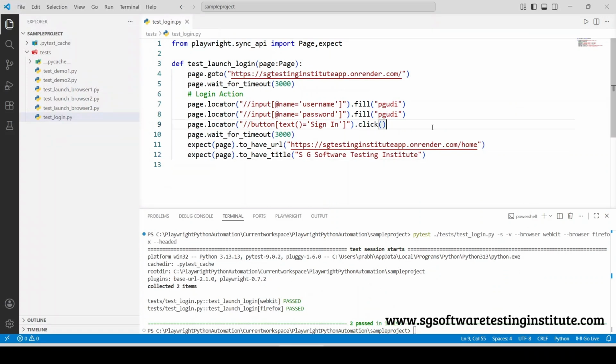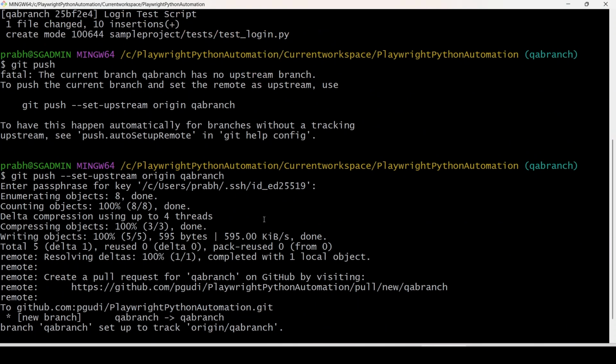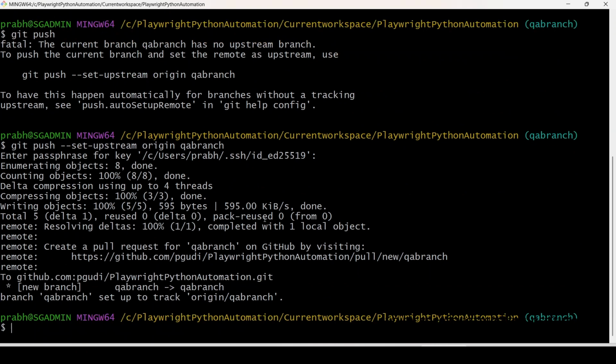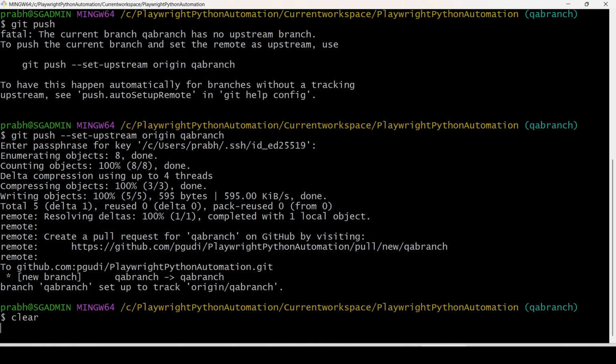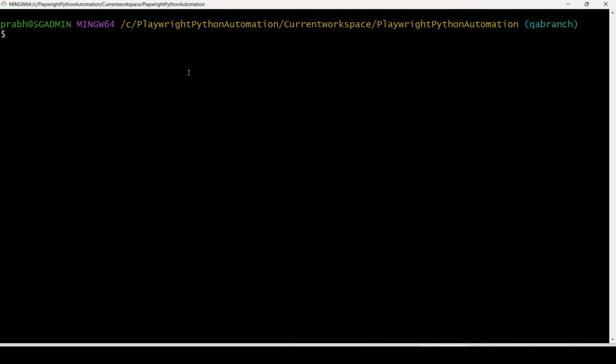So we made sure that this test script is working fine. Now I would like to create a pull request one more time. So I would like to go here, clear. Okay, again I'm going to type the command git status.